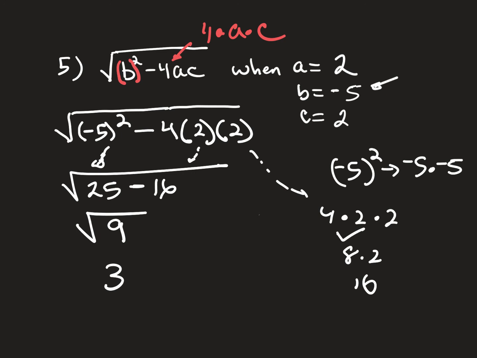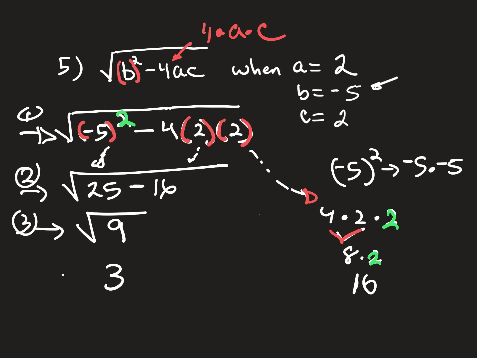Make sure that you go all the way out and that you put that parentheses around that base that goes with that exponent, and use correct notation to show 4 times a times c. And then you might, if you can do that in your head, great. If you need to do it off to the side to help you process that this turns out to be 16, make sure you have all those steps. So this is your first step, then your second step, your third step, and your last step.